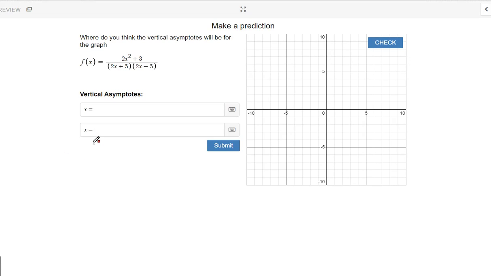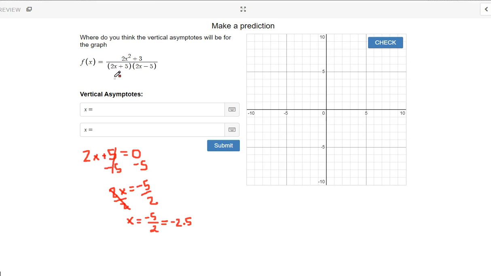So a pretty straightforward way of figuring this out is to just write an equation. 2x plus 5 equals 0, and we're just trying to solve that for x. So I'm going to go ahead and subtract 5 from both sides, and that cancels, and I get 2x equals negative 5. And then if I divide both sides by 2, that will get x by itself, and I will have x equals negative 5 divided by 2. Now I could write that as a decimal, that's negative 2.5.